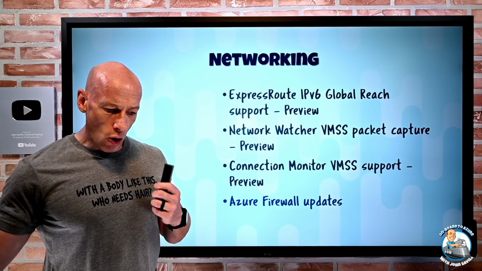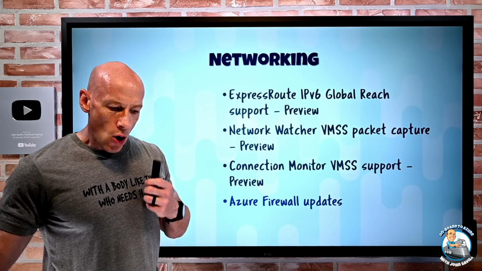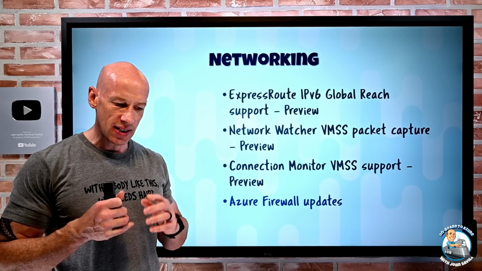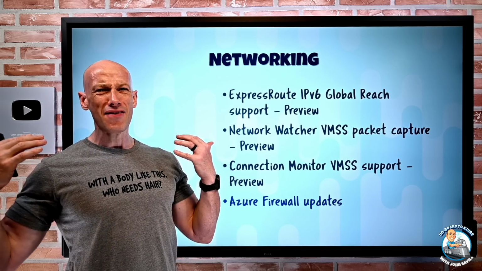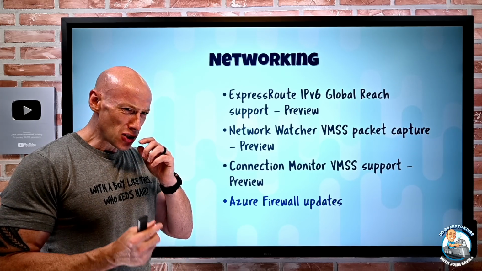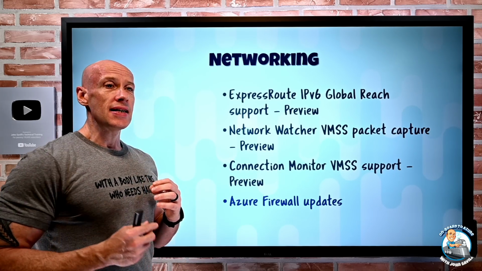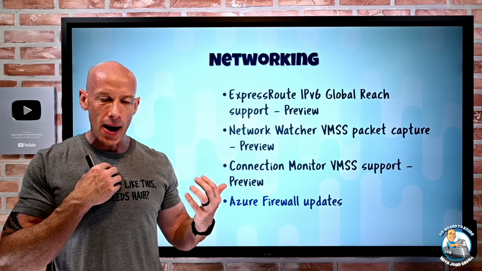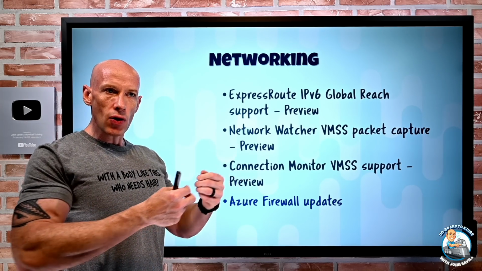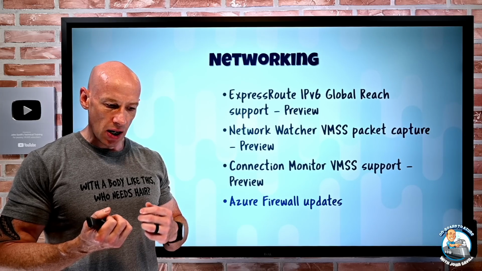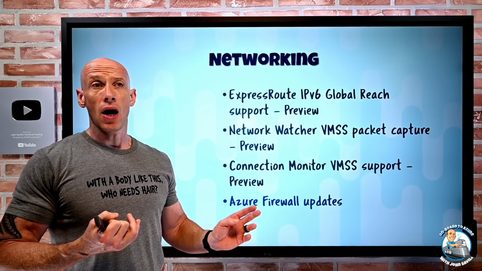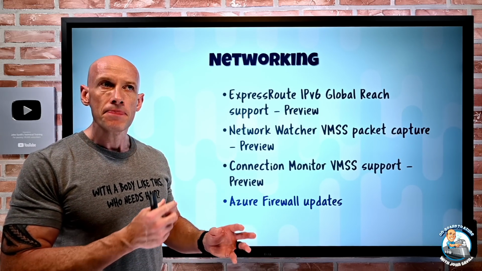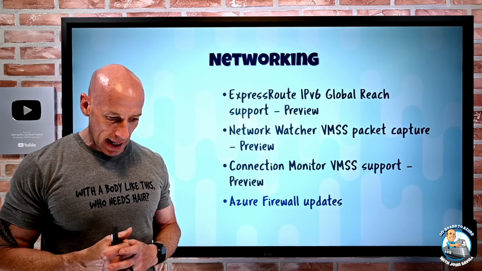Azure Firewall has a whole bunch of updates. One of these is around the IDPS, the Intrusion Detection and Prevention System, signature lookup. I think it's about 58,000 signatures. And so what I now have in GA is this great ability to smart search and find the different signatures that I may care about. And then at an individual signature, I can customize and say, hey, for this one I want to disable it. This one, I want to just alert on it, but not deny, or I want to alert and deny. So I now have that great set of capabilities.